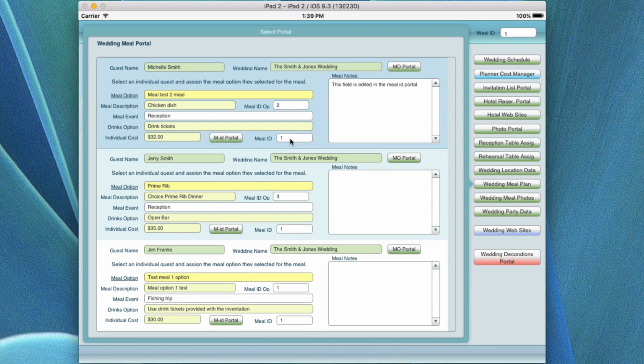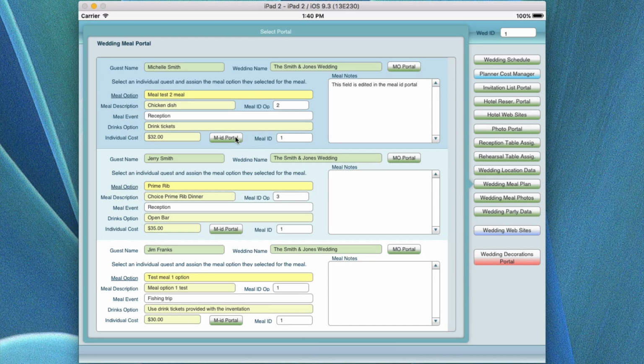When you create the meal itself in the meal ID area, the portal, it will add the number for that. That way you can differentiate between this chicken dinner number 1 and say a different event where chicken dinner number 5 is a different one. Or you can even have things, for example, that the information works across multiple weddings where you have a standard cost at a hotel that you go to all the time for chicken dinners, and you can have one that will work for all of them as far as the meal IDs are concerned.